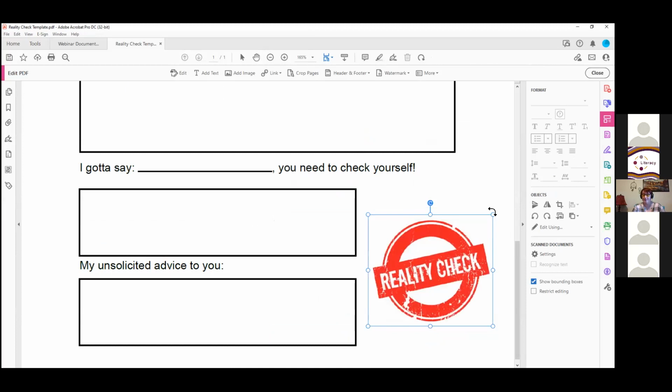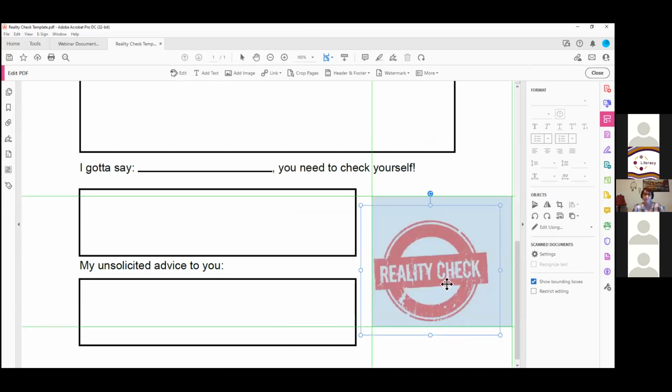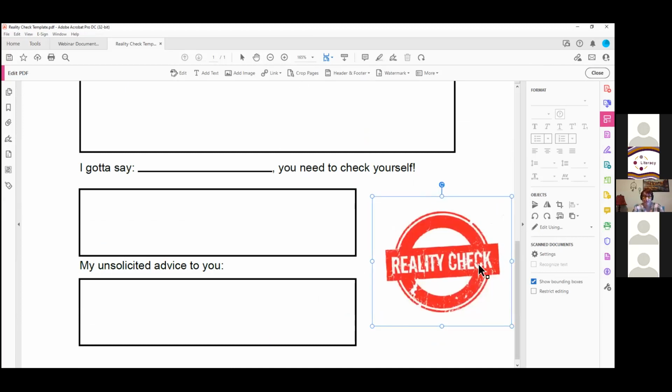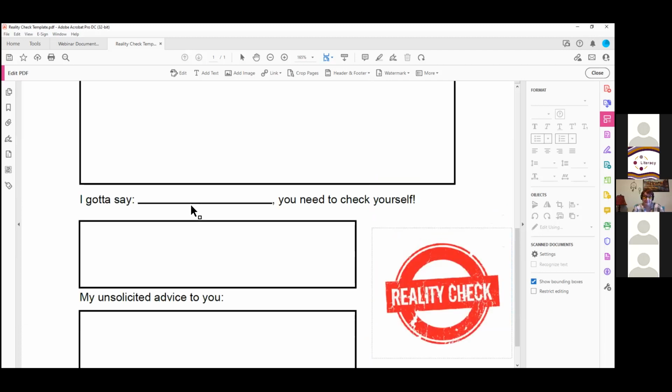Resize it. Position it how I want. And I'm also going to move this line down a little bit. Or not.